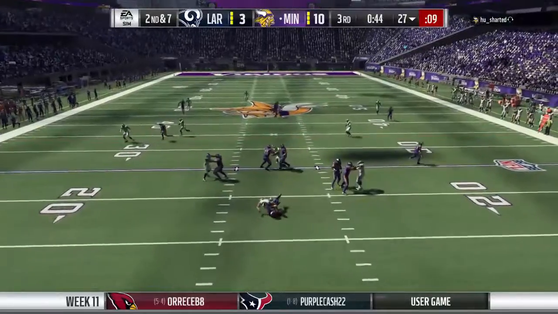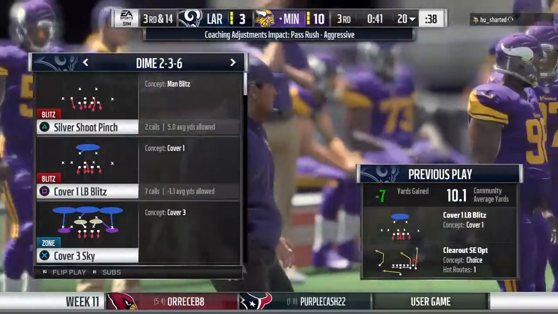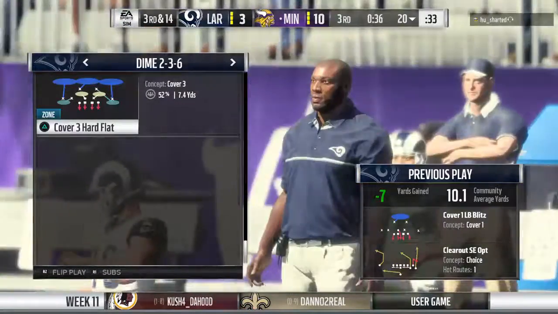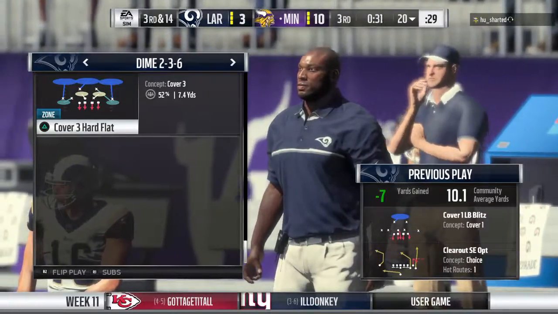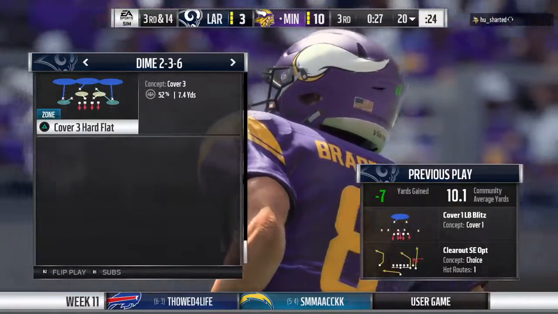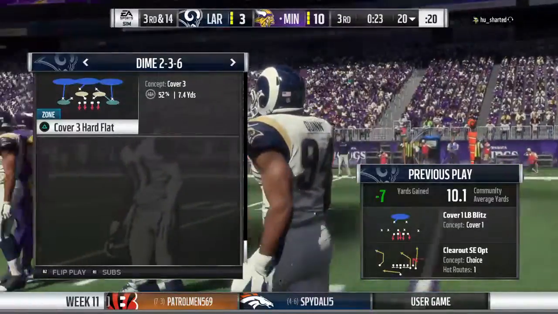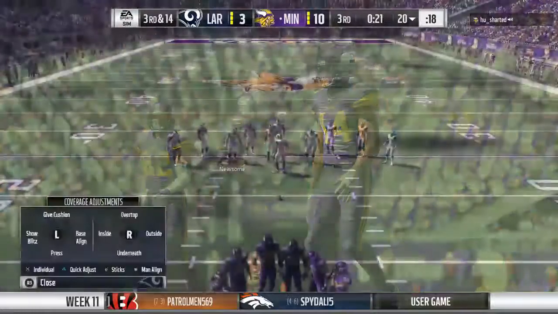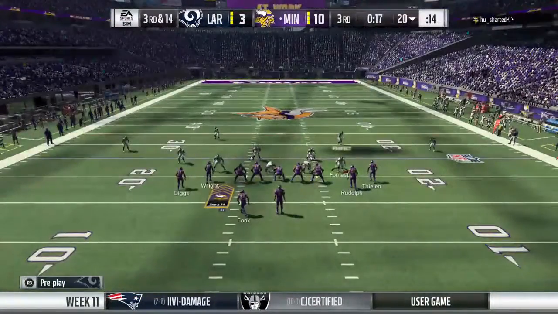Bradford now. Blitz coming, and down he goes. Connor Barwin in there to sack him, and that is 10 for him now on the year. In search of something here after the sack. It's 3rd and long. Bradford getting his guys ready.